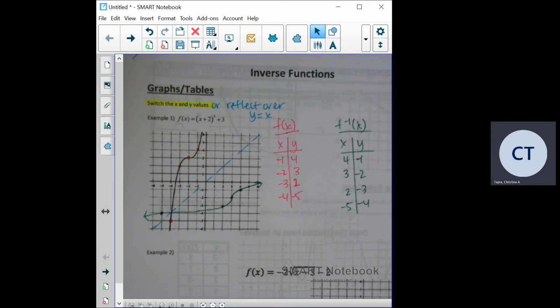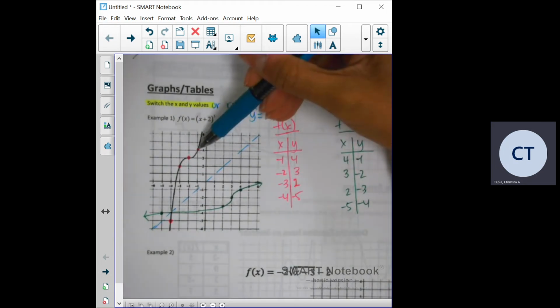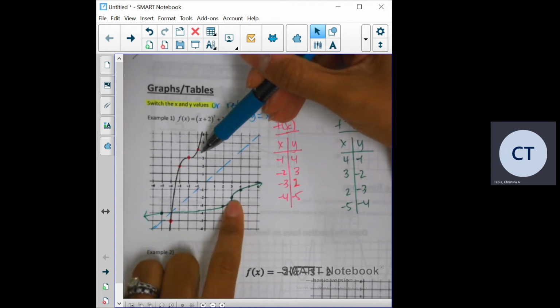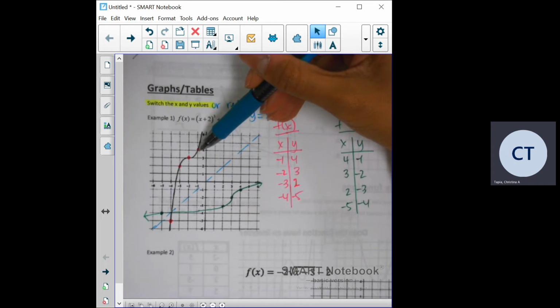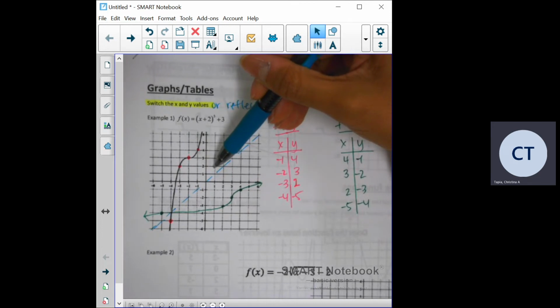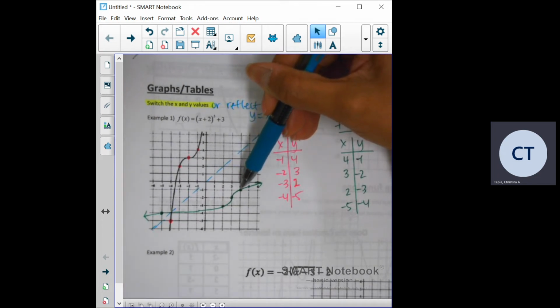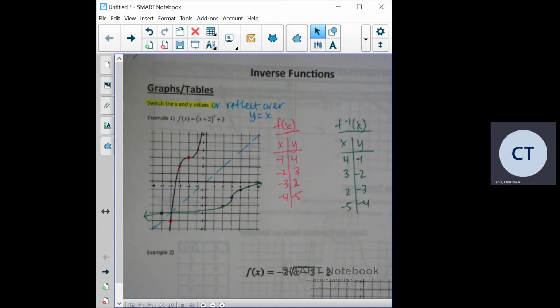Especially with this graph, I like it because it kind of helps me double check if I did my answers correctly. So for instance, this point here, if I wanted to make sure that it is in fact going to be a point on my inverse graph here in green, what you can do is literally count. You reflected back in geometry, so you should know how to reflect. If you don't, I'm literally going to count how many units it takes to get to the y equals x line. So it takes 1, 2.5 units. I'm going to keep going, and I should hit the green graph. Half, 1.5, 2.5 units. So you can do that with the line y equals x.